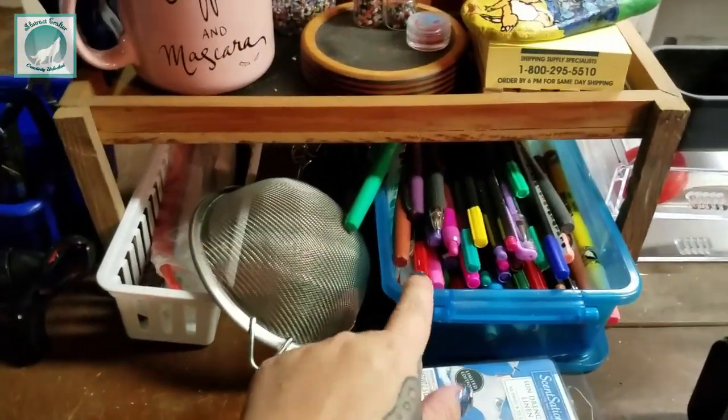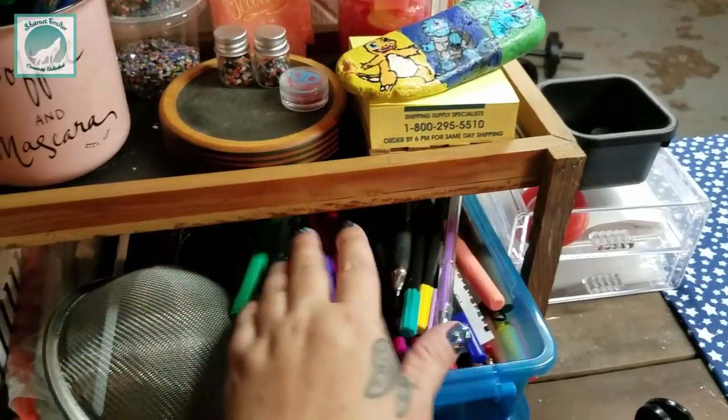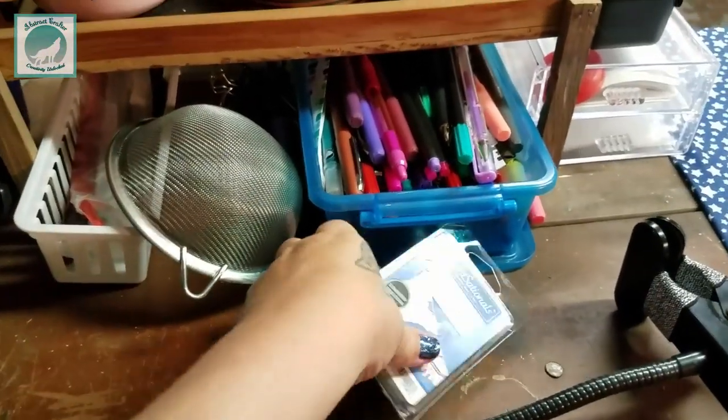I have to find the thing I need for these pens, and then this will go away. That's just a mixture of markers that I use for random things. A nice strong wax melt to get rid of this basement smell.